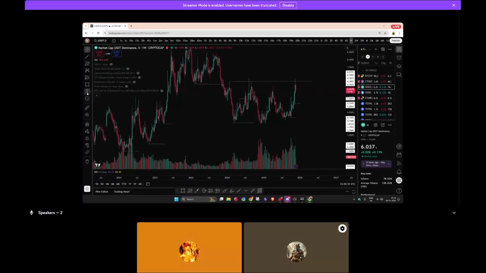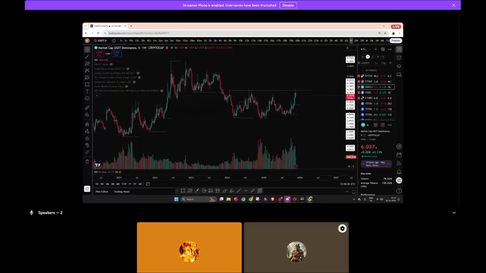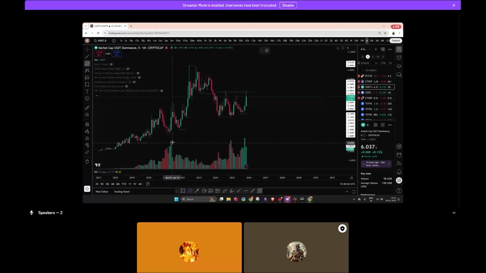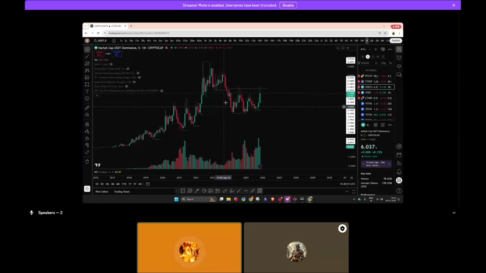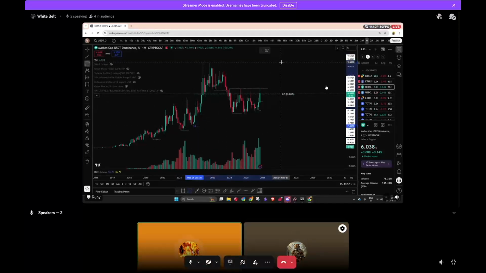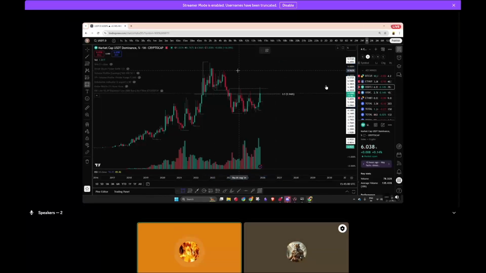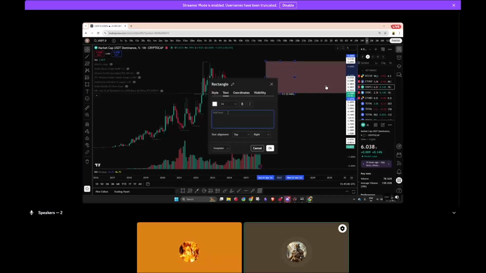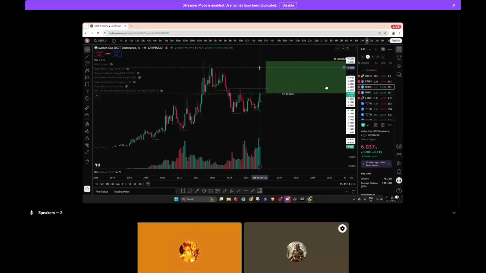So if I take this as one big swing, anything above this, I would say is broadly a premium zone for USDT. I think there's a higher probability of seeing long setups, spots, and so on and so forth.